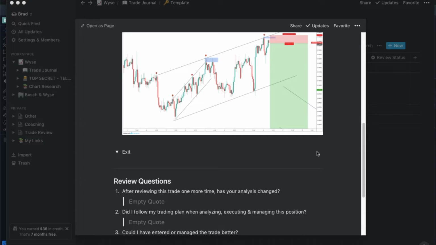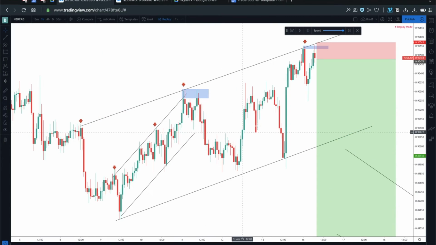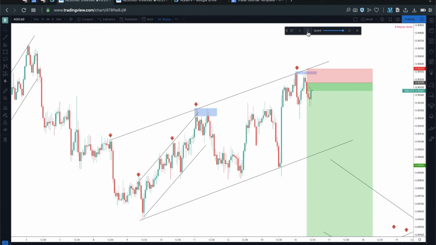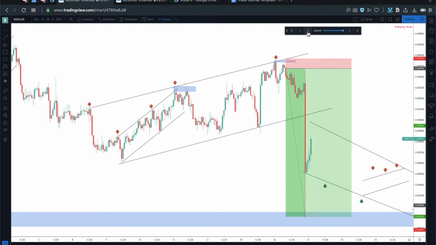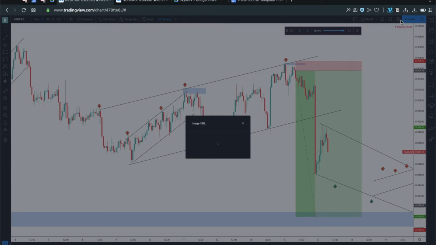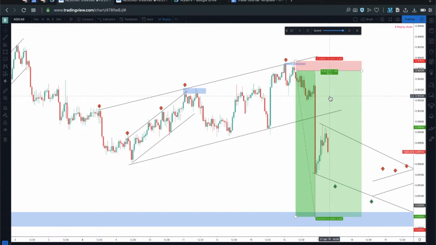So what I'll do now is we'll go back to the charts. And what we'll see here, I'm just going to play this forward. I'm not really going to worry about management or anything like that. Boom, we hit target. So now that the trade's over, I can just copy this. We know that it was a 15% trade.